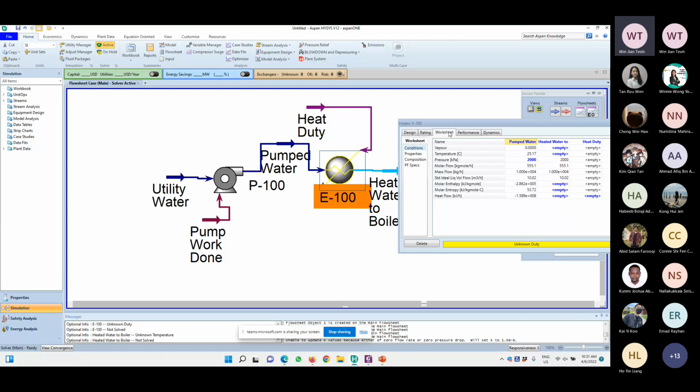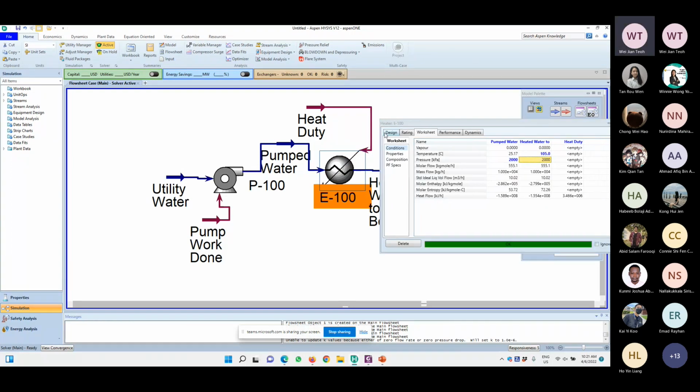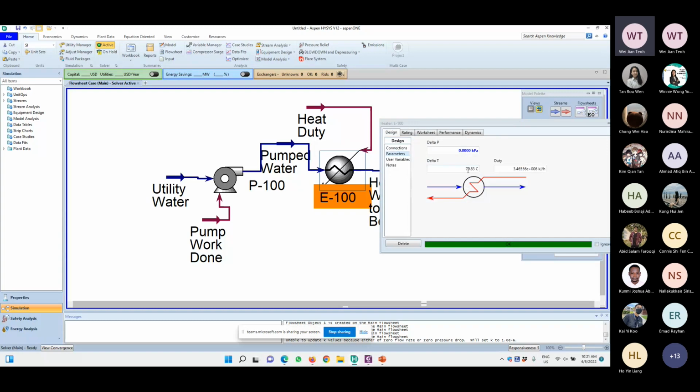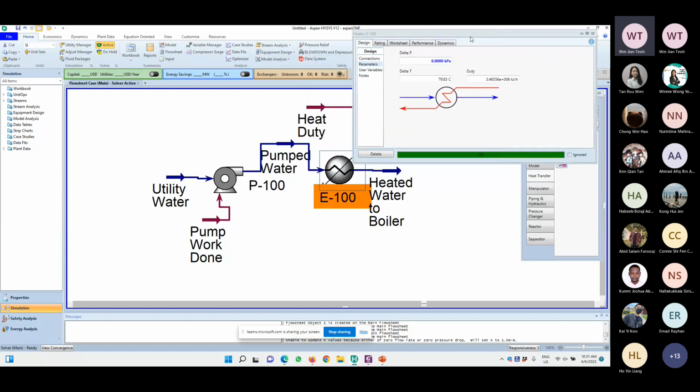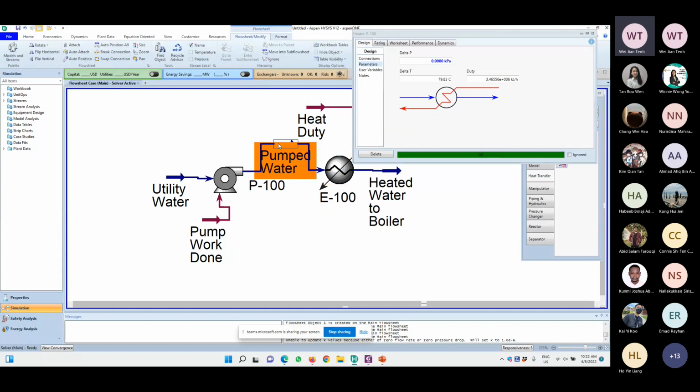In the worksheet, given the temperature here, 105 degrees Celsius, that will also specify the delta T required, which is 79.83 degrees Celsius. So HYSYS is a bit more flexible in that it knows how to indirectly get the information that it needs without you having to tell it openly what the requirement is for each unit.